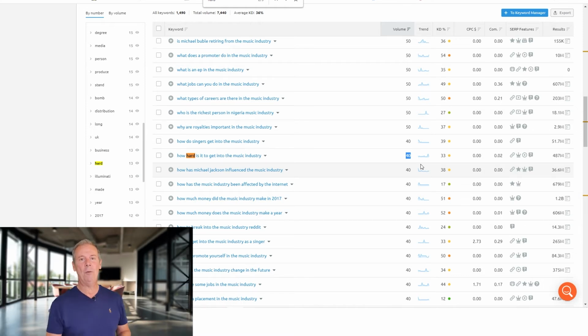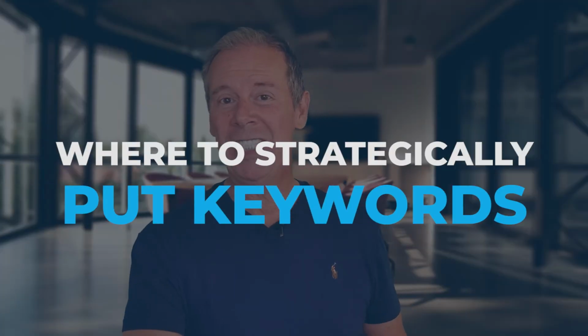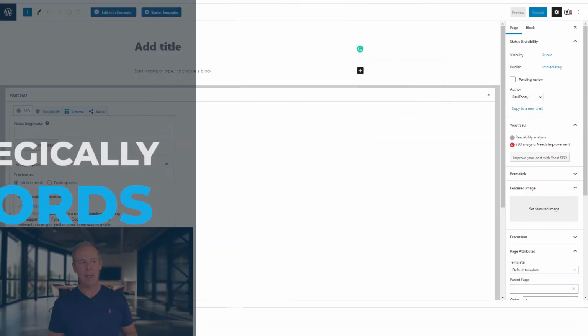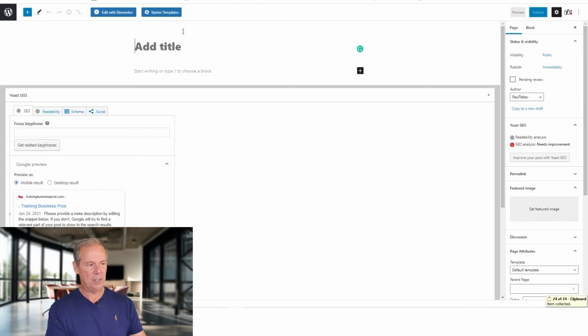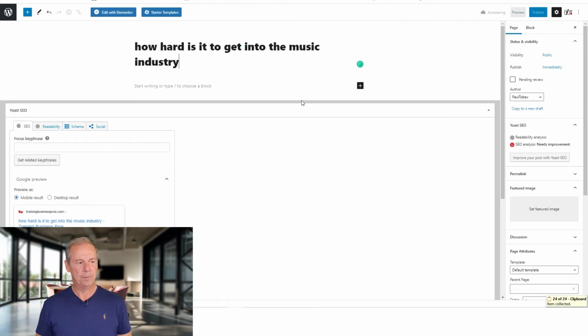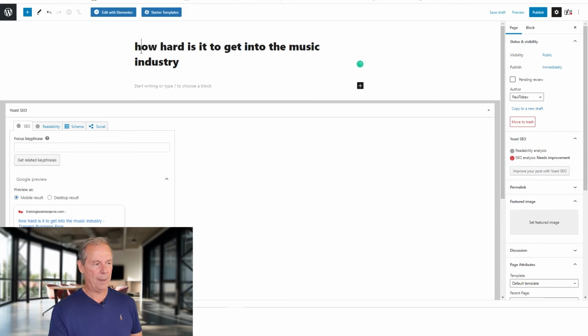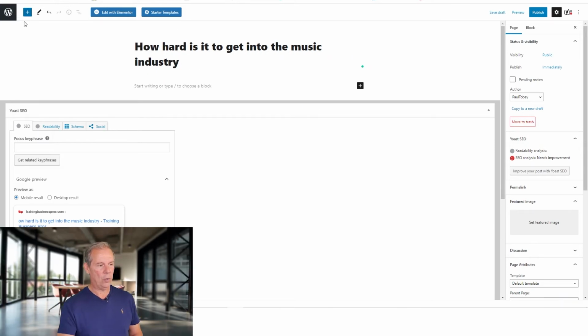So we're going to take that keyword phrase now and we're going to do the next step, which is where to strategically put the keyword phrases. I'm using WordPress. So let's just grab the keyword phrase and let's make that the title of the web page. And of course, you want to capitalize the word how, and you can also put a question mark here.